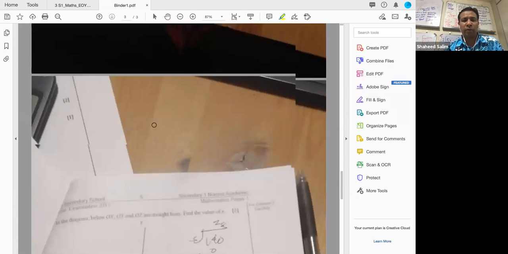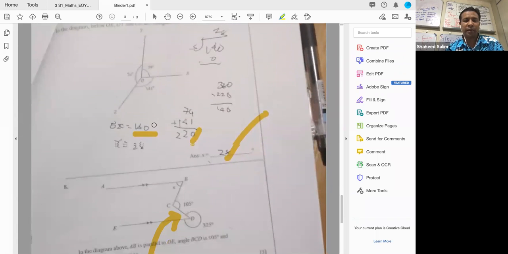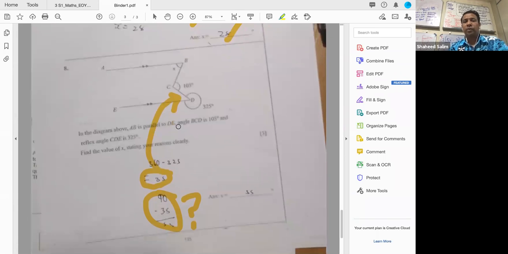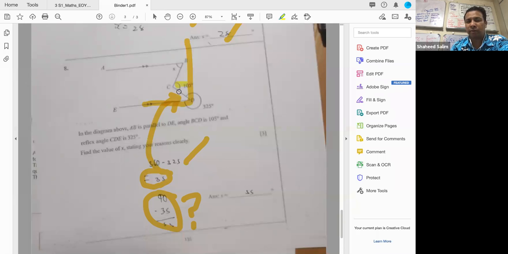So okay, the next one you have not done, but you did this angle. So this is correct. And this one now down here, you found 360 minus 325, you get this angle correct. Okay, so you got this angle, and then you took 90 minus 35. This part I don't understand. So maybe if this is 35, maybe we make a right angle here. Let's see what you are doing right here. Okay, 90 degrees. So 90 minus 35, you get 55. You get 35 also. So I'm not too sure what you were doing the second part. The first part I can understand. So how to do this question?